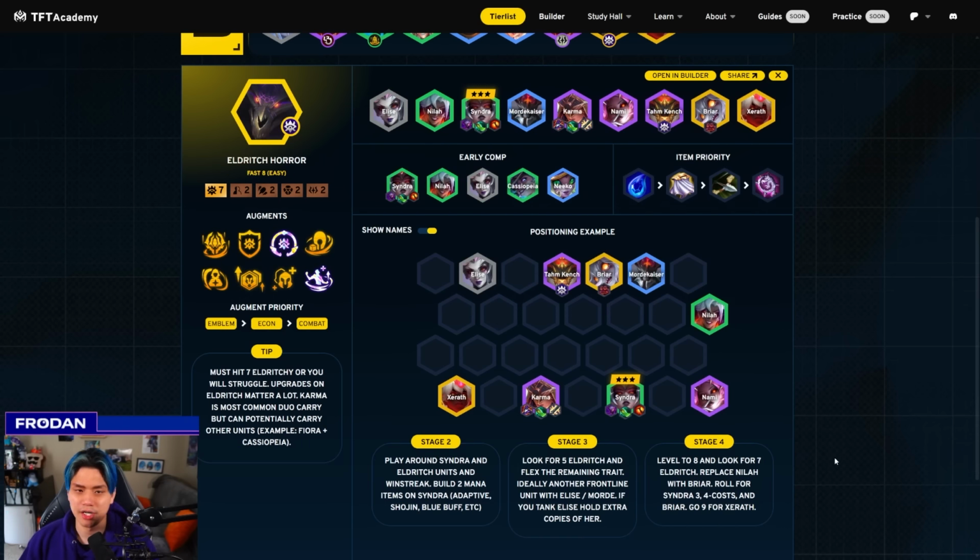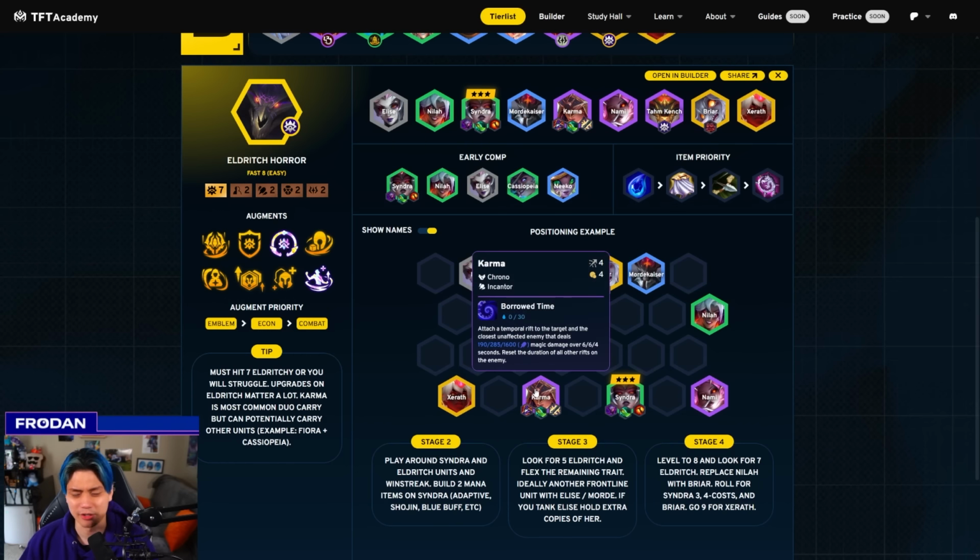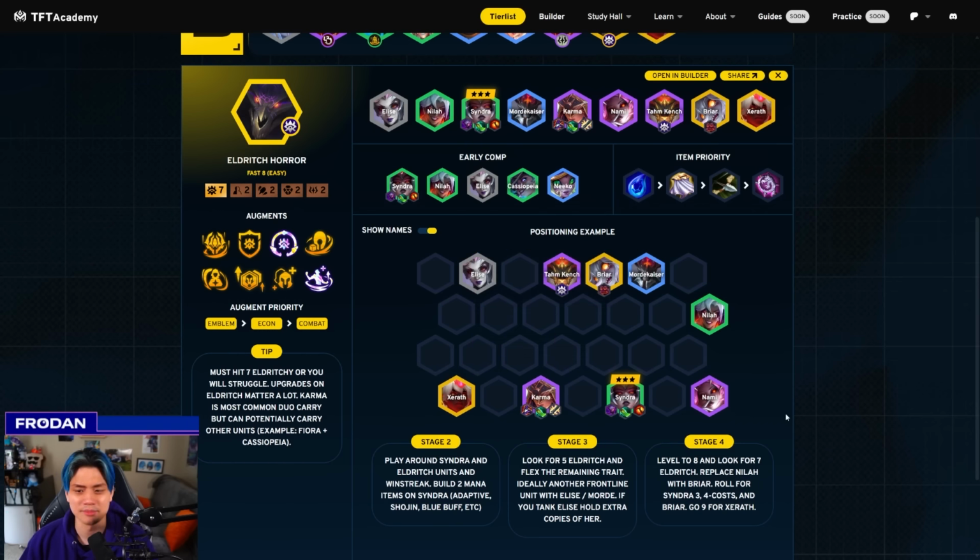Vertical Eldritch, surprisingly, is doing kind of bad despite the buffs. I think part of it is that you actually want to carry Karma as your forecast and not Nami necessarily. But Karma is the most contested forecast AP carry in the game alongside Gwen. So good luck with that. I would say that the +1 tempo for Eldritch is pretty considerable, though.